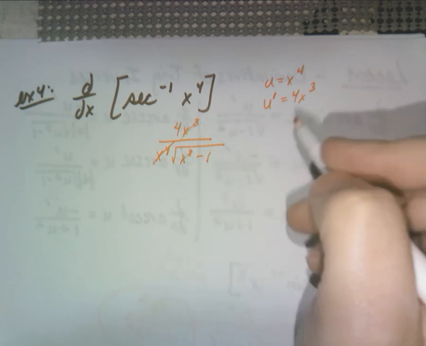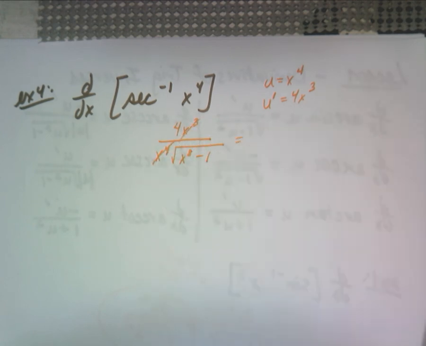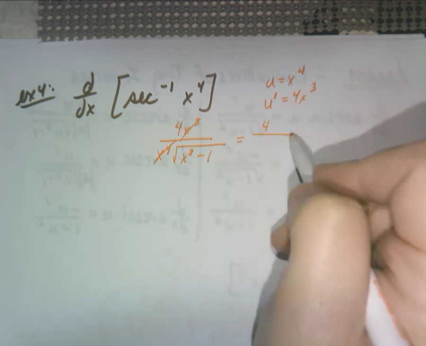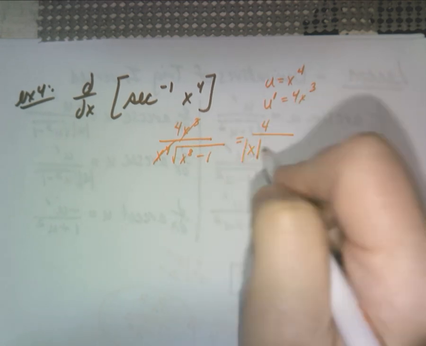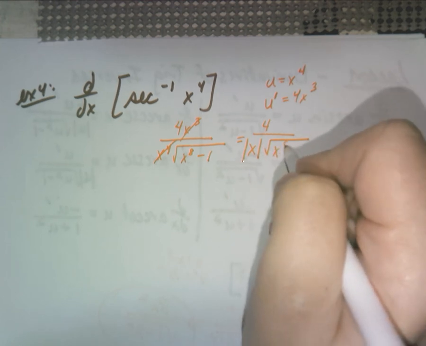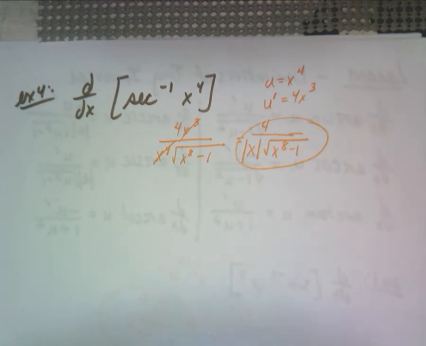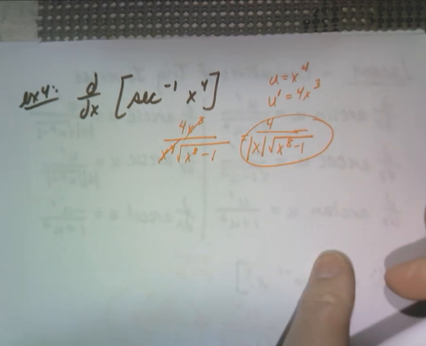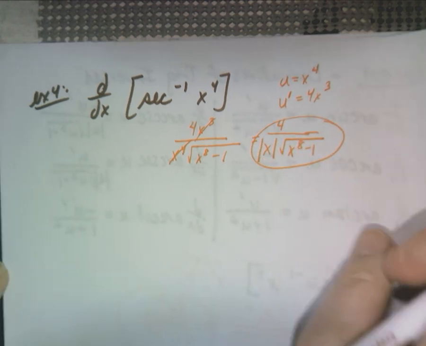Okay. So you can actually cancel an absolute value because the absolute value of it is positive. So it would be 4 over x, which is in absolute value, times the square root of x to the 8th minus 1. That is actually a more simplified, better version to write that I would like you to write for that one. Jack? What if the u was negative? It's still fine, because it's an even power. You're squaring it. All right, and then this is actually question number 4 on your homework tonight.